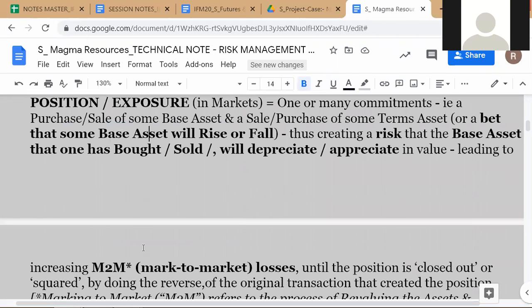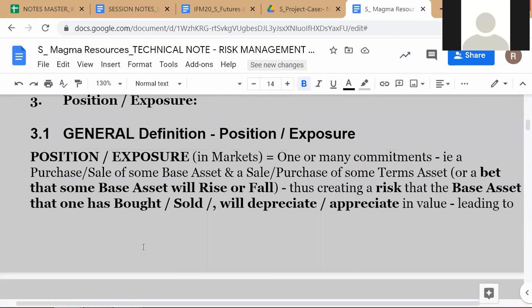But in order to give a more technical definition, because most of the books actually don't define what this exactly is, this is how I've defined it. You can read it. You don't have to memorize this stuff. I'm not going to ask you what is a position, okay? But you should try to get a sense of why the definition is given in the way that it is, okay? Basically, you should start thinking of a position or exposure. Position and exposure can be used almost interchangeably, these two words, okay?